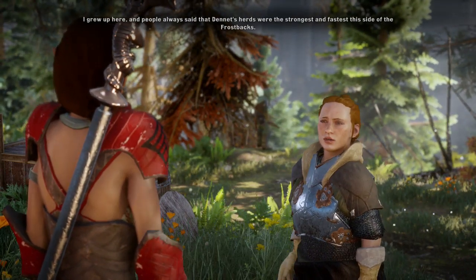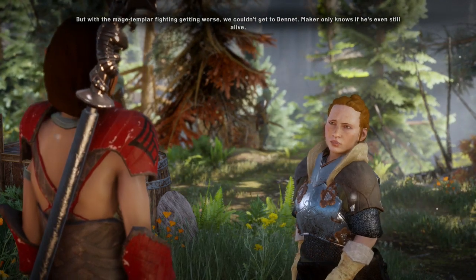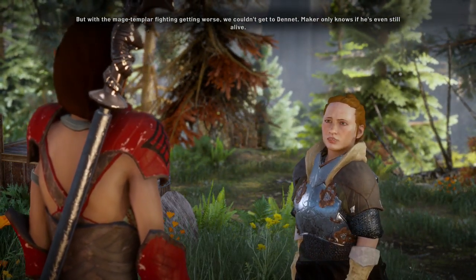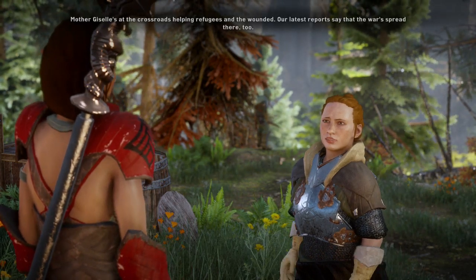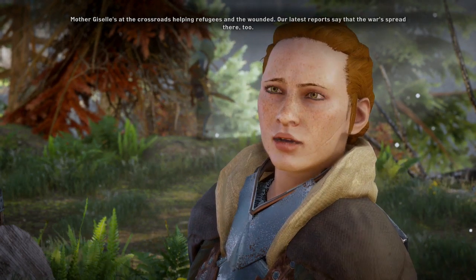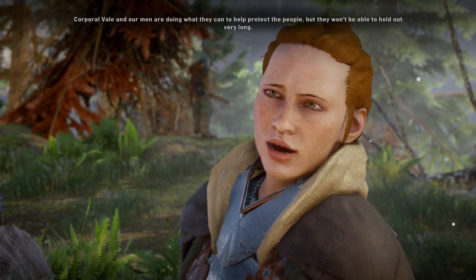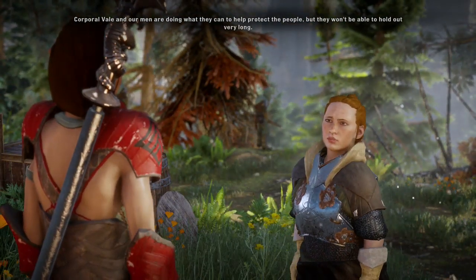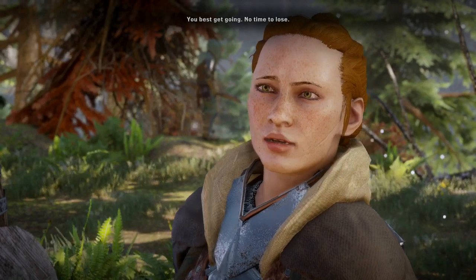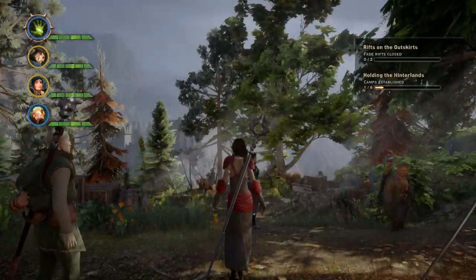But yeah, sure, they've been here. And the fastest this side of the Frostbacks. But with the Mage Templar fighting getting worse, Denny, Maker only knows if he's even still alive. Mother Giselle's at the crossroads helping refugees and the wounded. Our latest reports say that the war's spread there too. Corporal Vale and our men are doing what they can to help protect the people. Be prepared for all these side quests. You best get going. No time to lose. You don't gotta tell me what to do. I know what I gotta do.